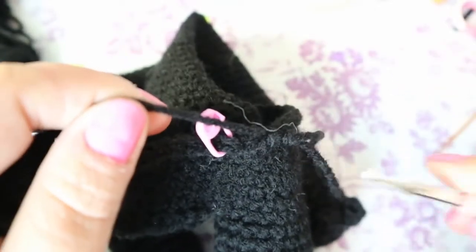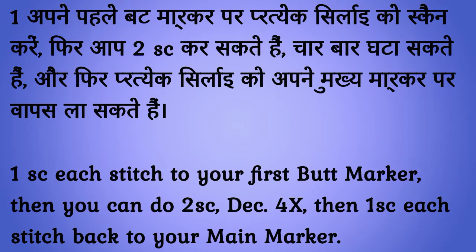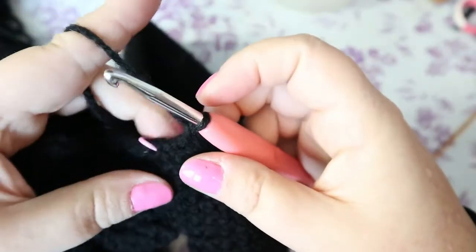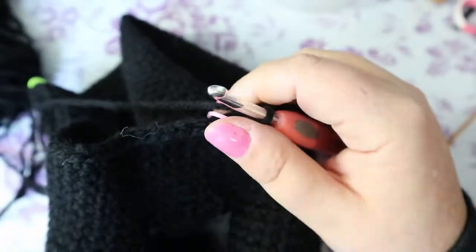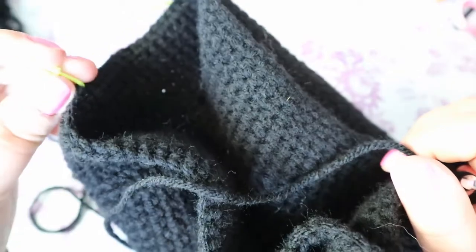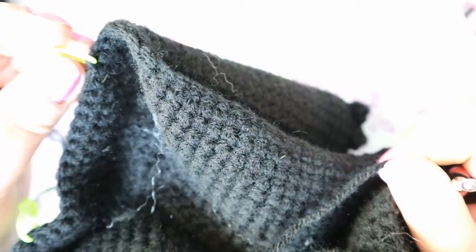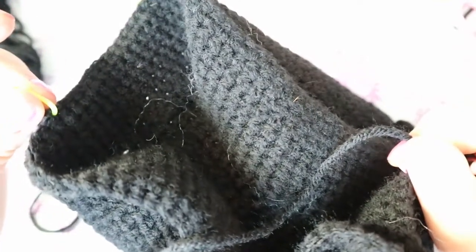Okay, so now that you've got your markers in, how did I get stuck to that? Oh, look it, I missed a stitch. Let me just finish what I was doing up here. All right, so we are going to single crochet around to your first butt marker. There's my second butt marker over here. So we're mainly going to be using this one. This is just more of a guideline as to where you are in between. You probably have to put a decrease under this marker, so you don't need to keep this one in. This is more the guideline as to where we're going to start decreasing.